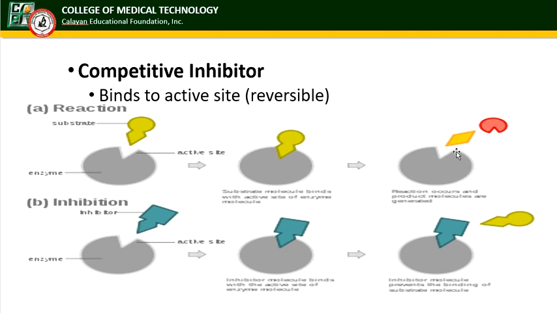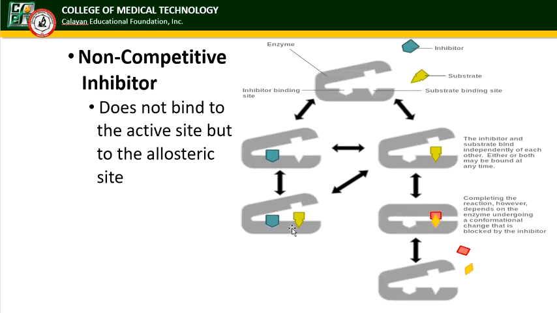So, ito yung una natin, nakipag-agawan siya doon sa slot. So, hindi pwedeng matuloy ang ating reaction. So, this is reversible. So, pwedeng umalis, pwedeng hindi. Okay. So, ito nga. So, nandun, nakishare siya. So, hindi natuloy ang reaction ng ating substrate.